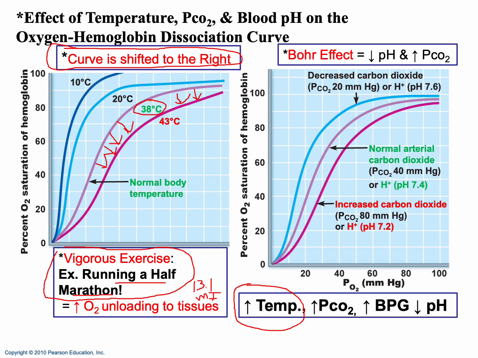Another thing that's going to happen over time is the fact that your levels of carbon dioxide are going to increase. So the partial pressure of carbon dioxide gas is going to increase over time as well. That's going to be represented on our graph over here. So the middle line here is representing the normal curve. And once again, we look at the idea that the curve is being shifted off to the right.